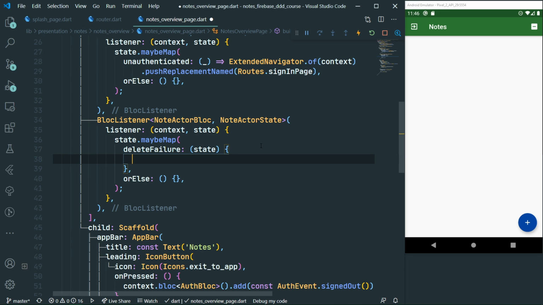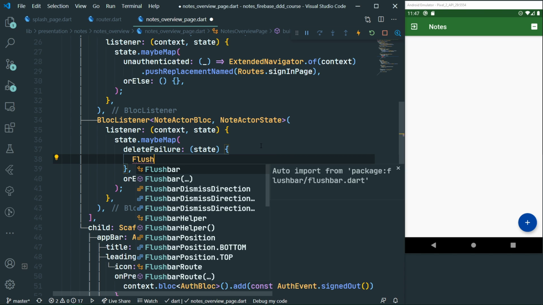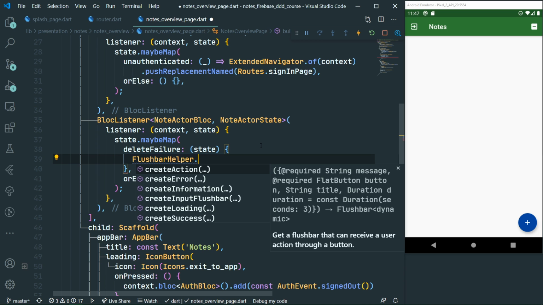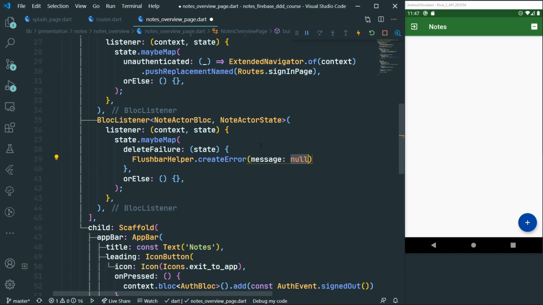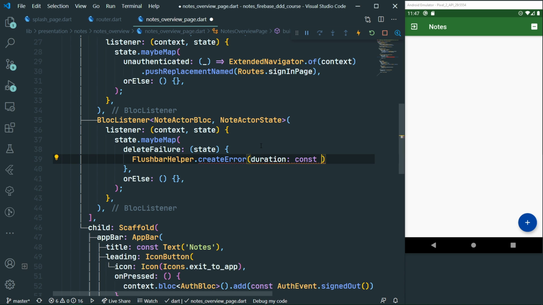And what we want to do from over here is to just say flush bar, actually flush bar helper, right? Because we want to make things easier for us. Flush bar helper just provides helper constructors, I guess, or helper factories maybe, for creating quick snack bars. So we're going to say create error. The duration will be 5 seconds.